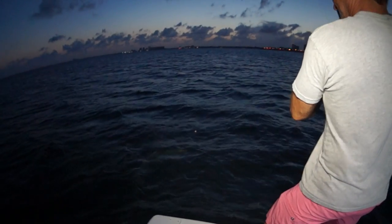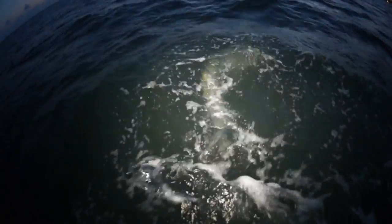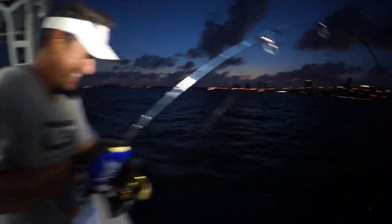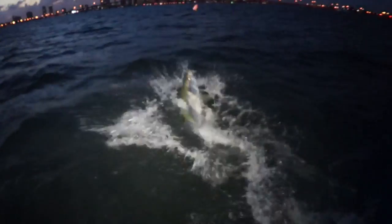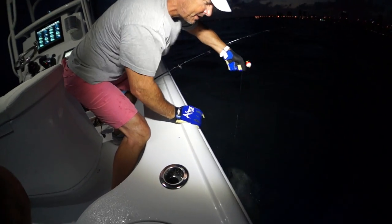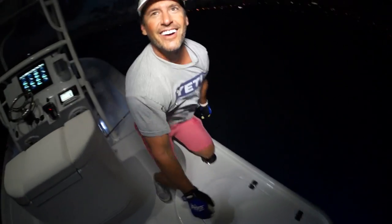I want to put that camera on him. It's a big fish. It could be 85. I'm going to see if I can get the hook out of him. Let's see if he's hooked. Put that camera right on his face. The grill's in the grill. Wow. There he goes. That was awesome. 85, 90 pound tarpon on a little bitty crab.